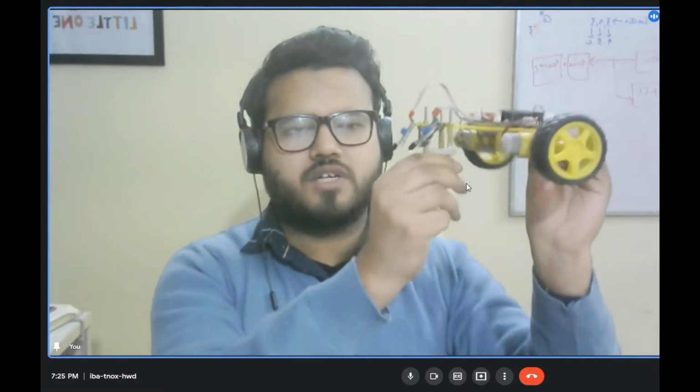I hope you all remember that this IR sensor basically detects any object in front of it. Now we want it to detect the presence of the table in front of it, so that if it is on the table, it is going to run in the forward direction. The moment any of the IR sensors detects that there is no table or there is nothing in front of it, first it will stop, then go back in the backward direction, and then take a left or right. This is how we are going to program it, and then we are going to test it out to see if it works properly or if we face any problem.